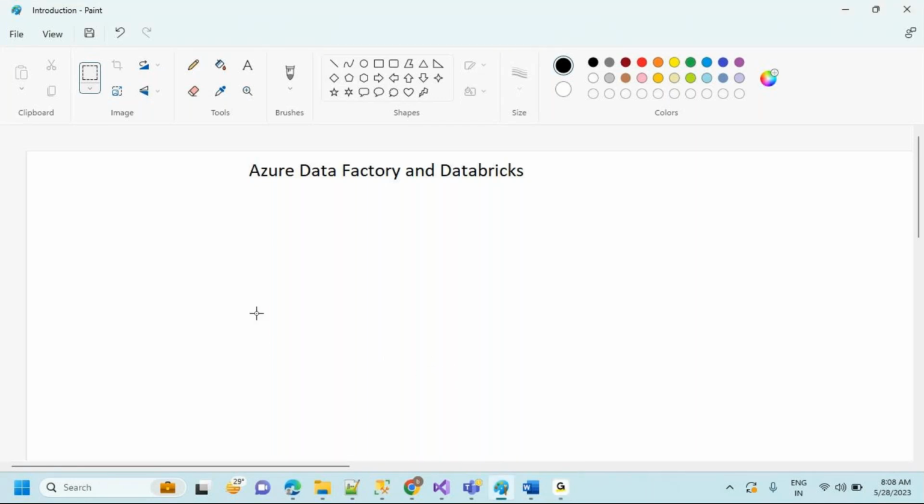I have 12 plus years of IT experience and I'm working for one of the Indian companies from Hyderabad. I'm working for the data analytics team, which includes all ETL tools, that is SSIS, Azure Data Factory, and Databricks. So this is a brief about me. And before starting this session, do you have any idea about any ETL tool?